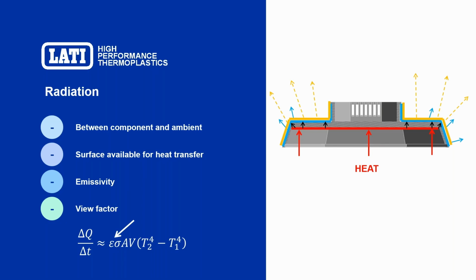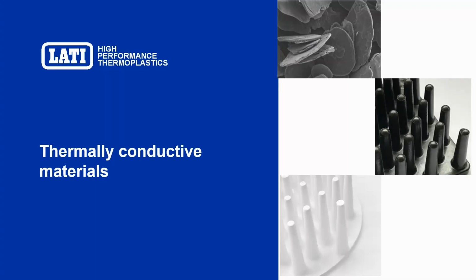As you know, I think you noted it, in convection and in radiation, there are no material characteristics apart from the color. That's why thermally conductive compounds may work in this kind of application, because conduction is only the first step of dissipation. Then there are the other two, and in some cases, they may be enough to dissipate heat as required. Now we can move with Federico to the thermally conductive materials. I'll leave you the stage.